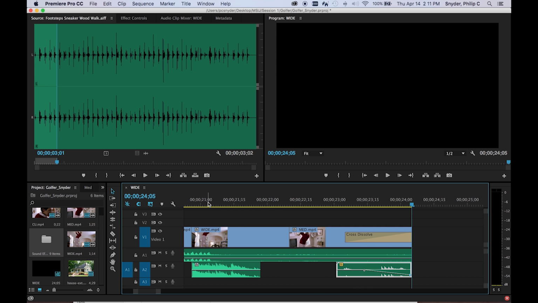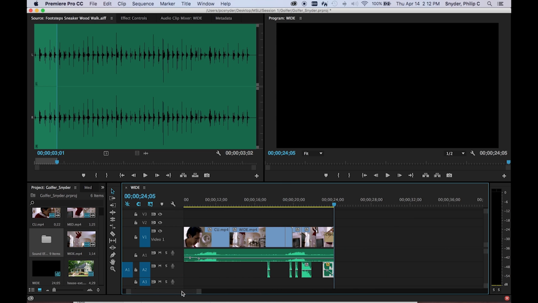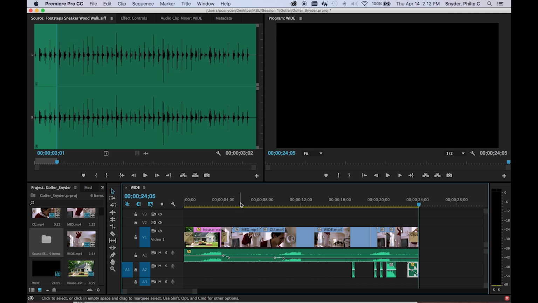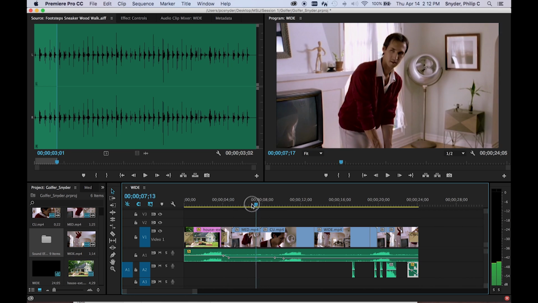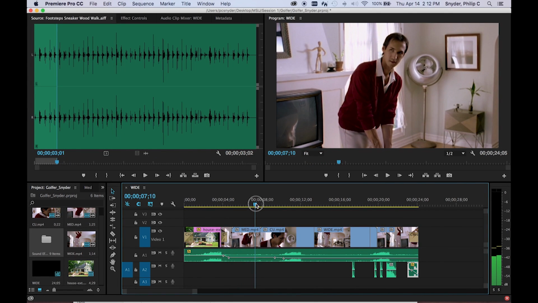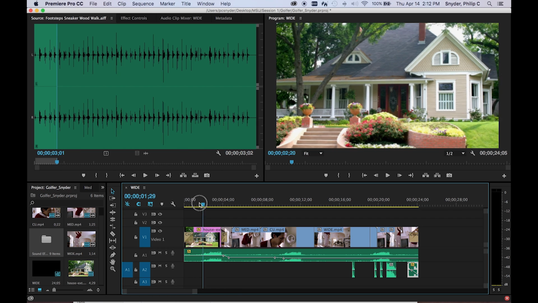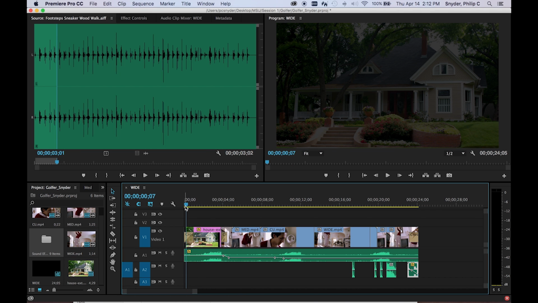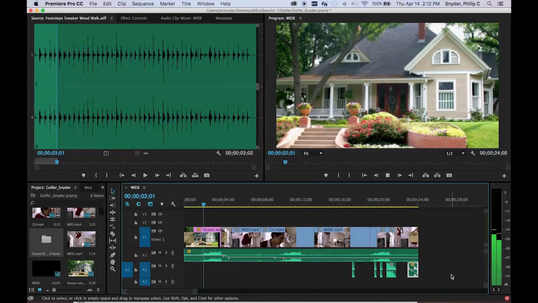So that's pretty much it. If you want, you can go in and, like I said earlier, play around with the sound effects, add some of the shirt ruffling where he's doing his neck thing, or even add a groan like that if you want. It might sound kind of funny and amaze your friends and family. Well, let's go ahead and play through it and see if everything looks good.